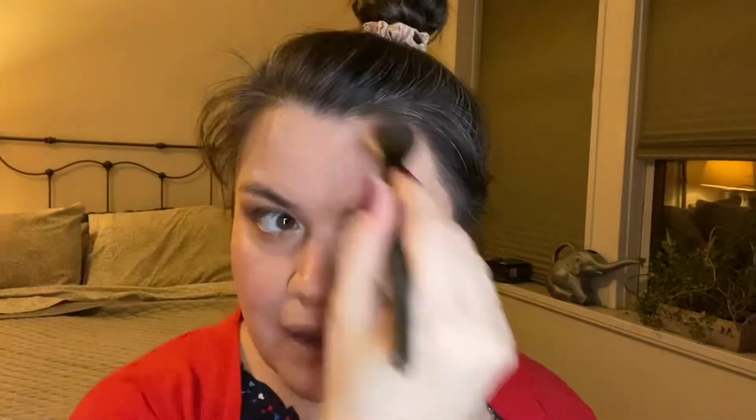Right now I'm using the Jolie blush by Clarins in the color Cheeky Pink, which I think has a peachiness to it, which is why I'm using it. And I'm also using it because it's Clarins, and spoiler alert, it's not my favorite blush. It's fine, but it's nothing special to invest the price tag on. But it's a pretty blush. I got a little sample, which is so cute. Kind of reminds me of the Gucci packaging. Really pretty. I mean, this blush is gonna last me forever. But yeah, not my favorite. It's just sort of meh.